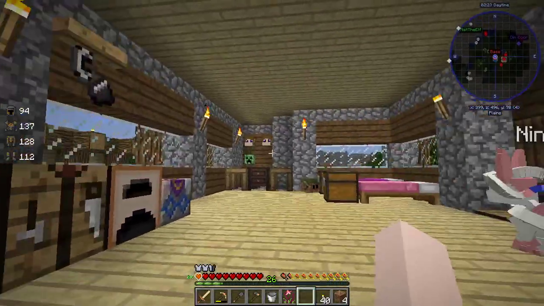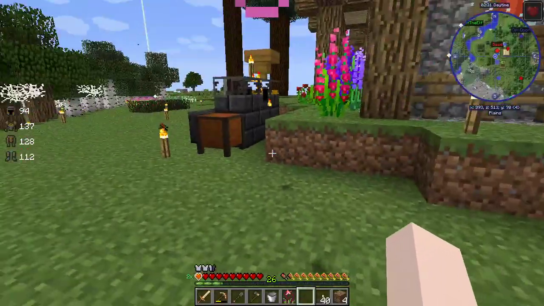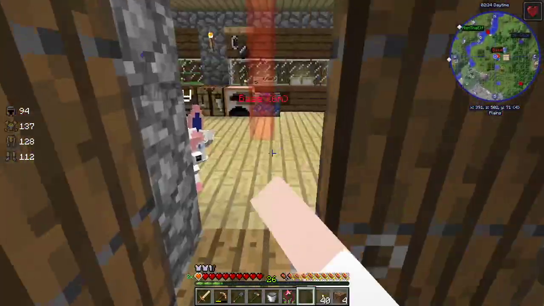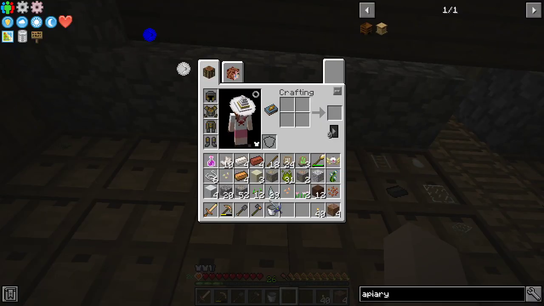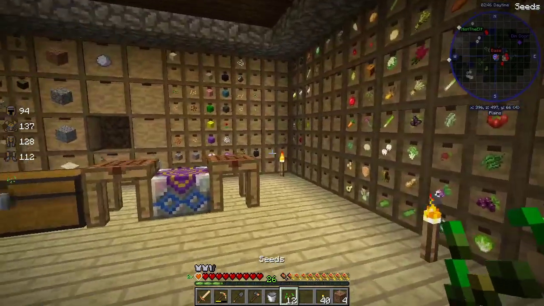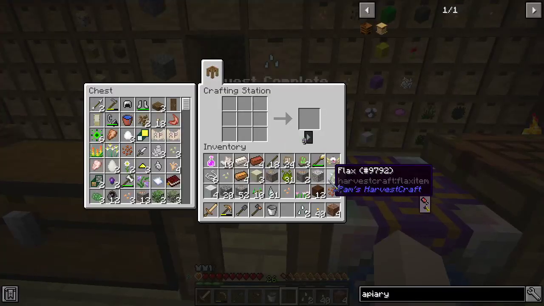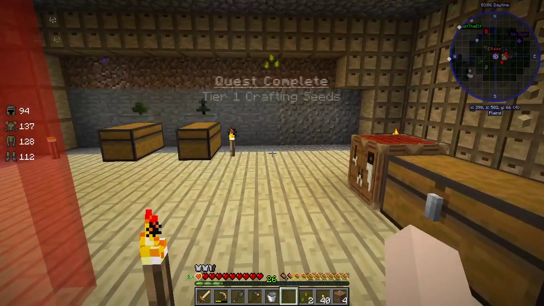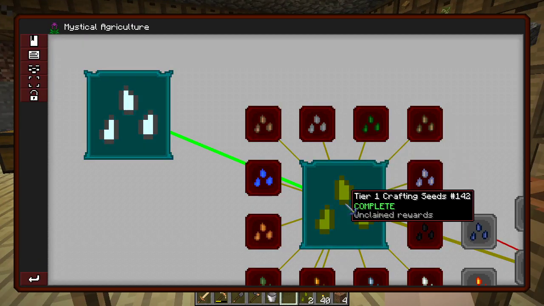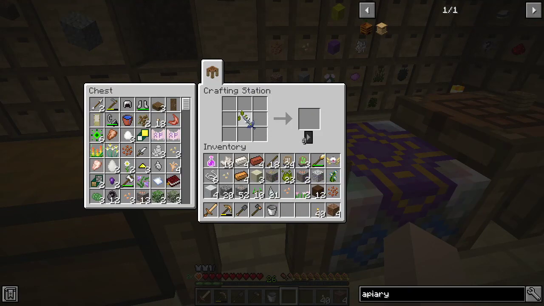Man, we really need to get some food production going. Come on, copper seeds. Grow, grow, grow. I'm sure that if I stopped running everywhere, that would also help. But that would require me to stop going fast. Let me craft two of these. There's the base crafting seeds and tier one crafting seeds, which should unlock our copper seeds as soon as I pick them up. Okay. That's fine.